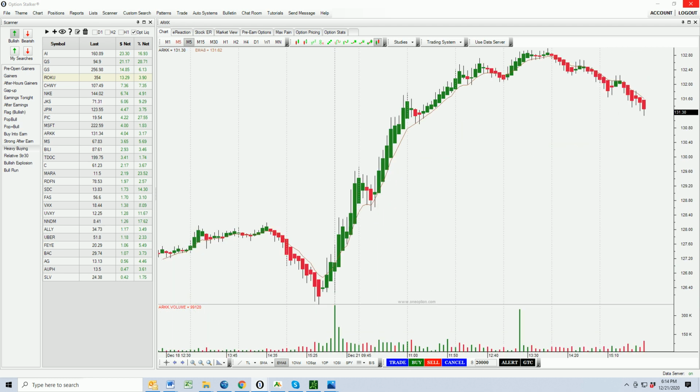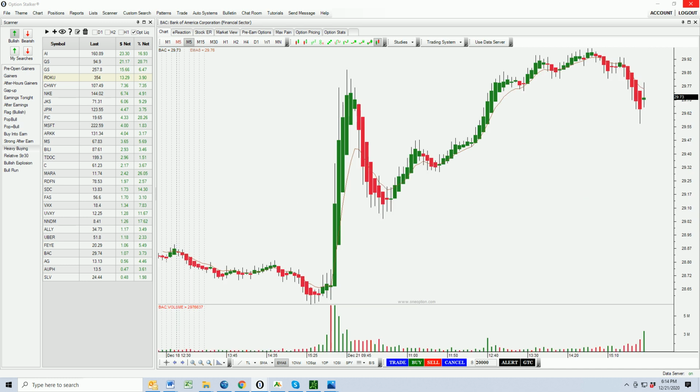ARKK, I actually traded this one, and I saw the pattern early in the day. Flat bottom, nice volume. Took the trade. I think I made about $1 on that. It was a good trade. Didn't want to stretch it too far. We had a pretty big pullback on the open this morning, so I wanted to be relatively passive.